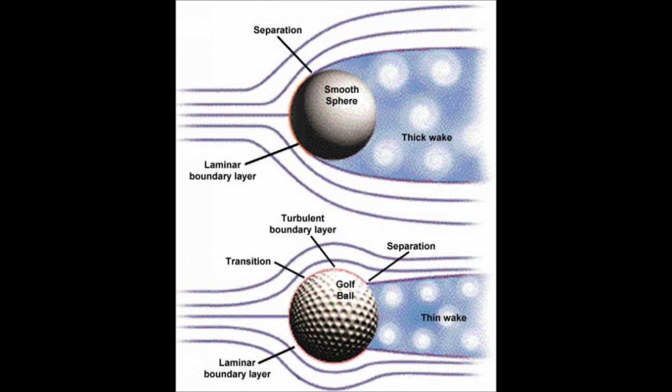This is a golf ball, 1.68 inches in diameter, with approximately 350 dimples. Today, we'll be examining why golf balls have these dimples. This diagram shows the phenomenon we wish to examine in the lab. As you can see, the dimpled ball has a smaller separation wake, thereby decreasing the pressure drag on the sphere.